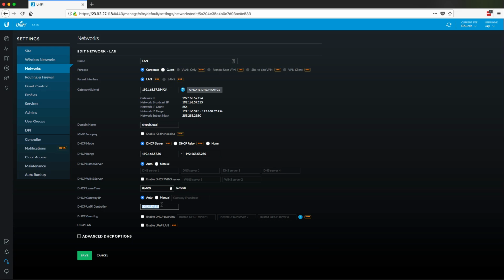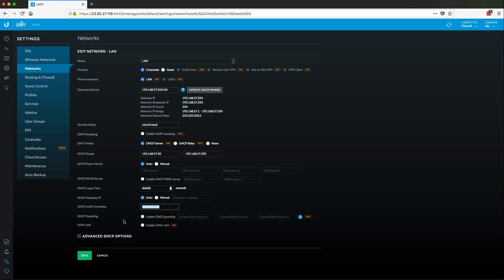So if I plug in a Windows machine, it's not really going to care. But any other Unifi device, remember we have the USG, we have the switch, and then we're going to have a number of access points. Anytime you plug in a device for the first time, it's going to default to DHCP. So the USG is going to assign it an IP somewhere in this range and say, oh, also, by the way, please let this controller know that you're ready to be adopted. And we're going to see the magic of that pretty soon.